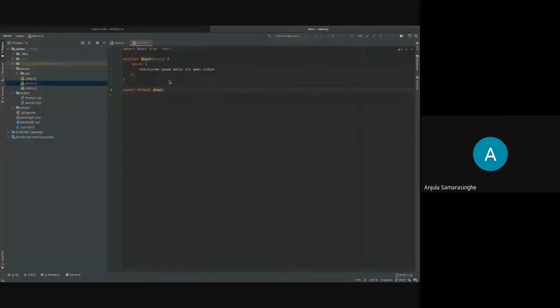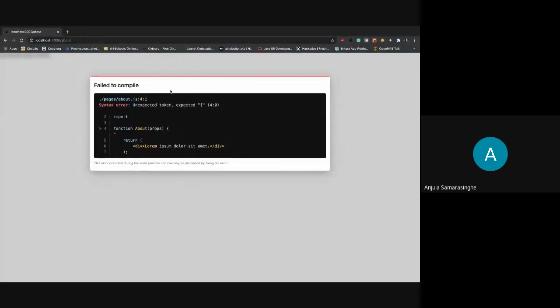So that's how the routing goes. In React, as you can see, I didn't refresh the browser. It just refreshes the DOM as soon as it sees a change. So yeah, I'll get back to the code.